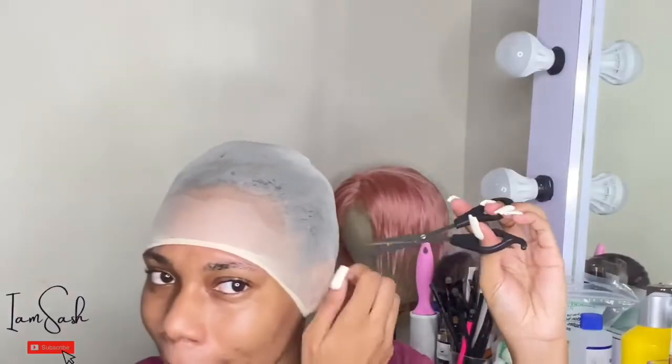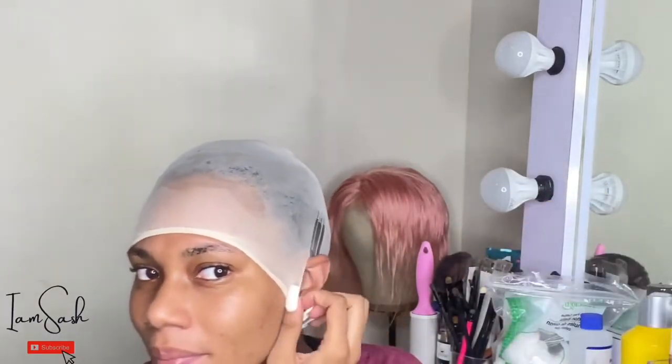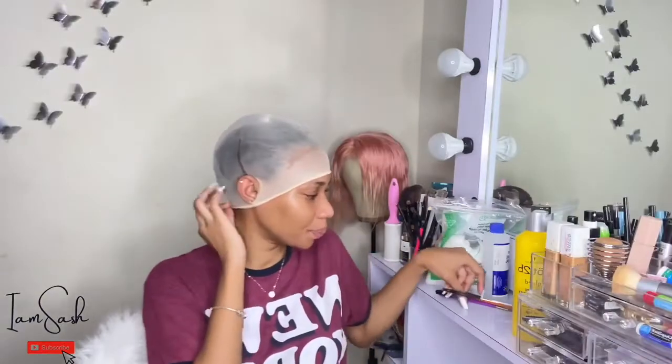And then you really need the scissors, guys, because you need the scissors to cut the wig cap. So I'm going to cut my little ear hole right here. It's a small little hole, and you open the ear and push the ear through the hole. Then if there's a little tear or space in the cap, you can't ignore that. You just want to get the front of your wig cap laid and glued properly. It's better if you cut the hole so you can get to the edges easier, especially if you're new to this wig life, instead of cutting it off and gluing it after.